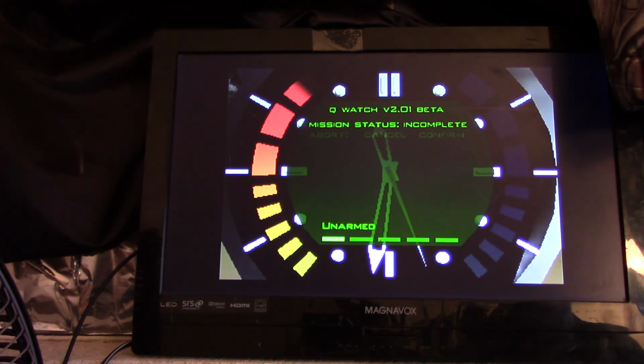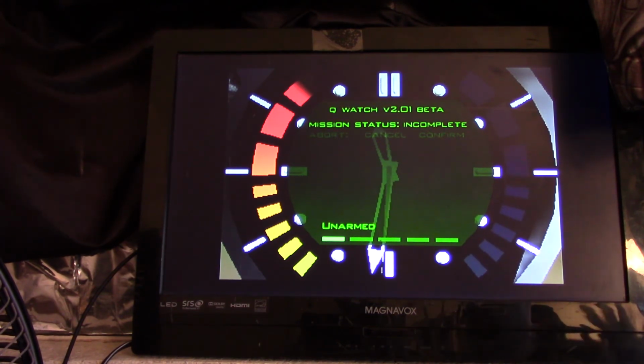I was just in a little closed room, so who knows how it would run when you actually got out into the level. But it ran pretty good. It's showing promise.